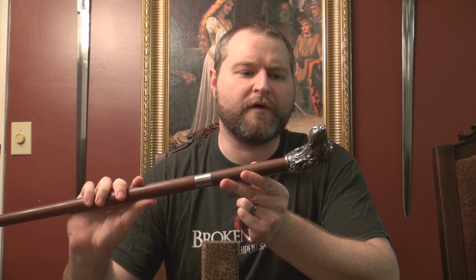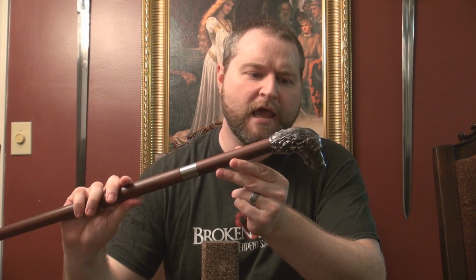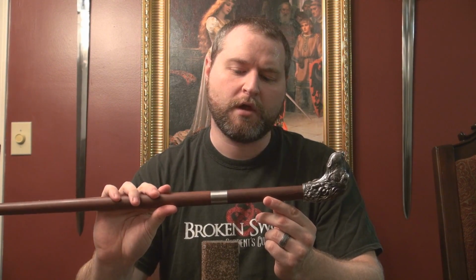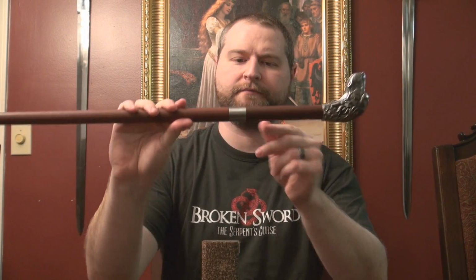The idea of a huntsman, a dog, on the cane, and the detail on this molded head is really something exquisite. It's basic though, it blends in. This cane could sit on a rack with many other canes and it wouldn't necessarily stand out. And you don't want that to be the case, especially if it's hiding a blade inside.